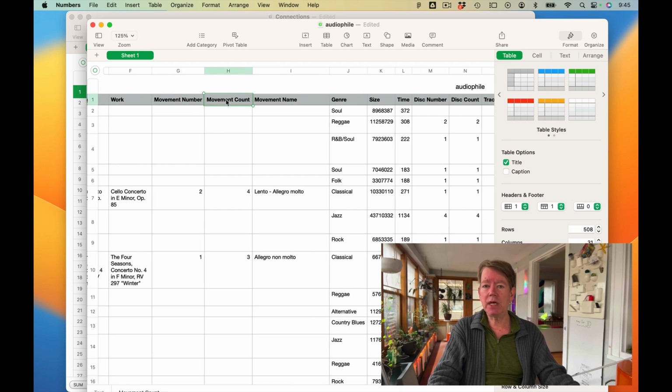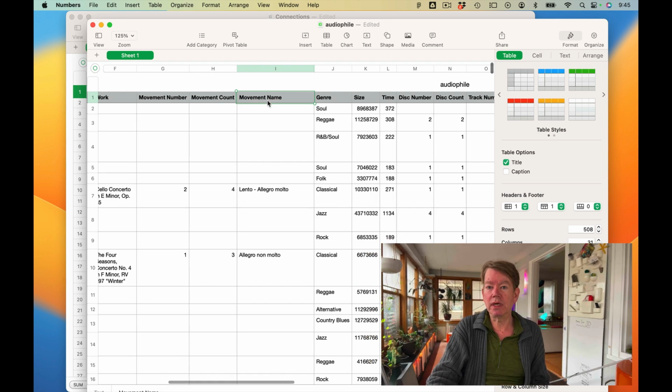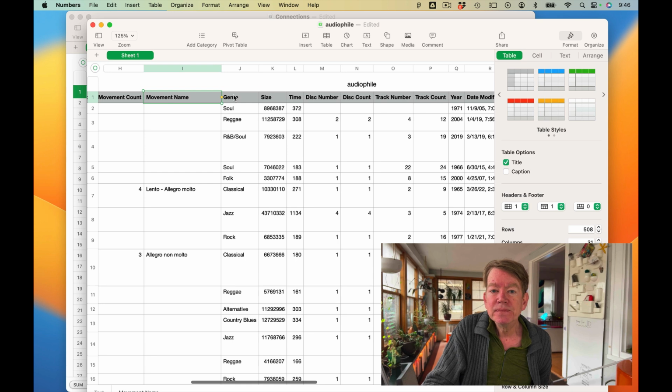So back to this movement number, movement count. We're almost using words here, movement name. This looks to me a lot like the challenge of doing classical music, which is you've got a performer, you've got a composer, you've got all these concepts that may or may not be as relevant to a singer-songwriter who is the performer, the author, etc. They do all of it. Whereas this is, just being able to keep track of conductors could be tricky. I wonder if that's even in here.